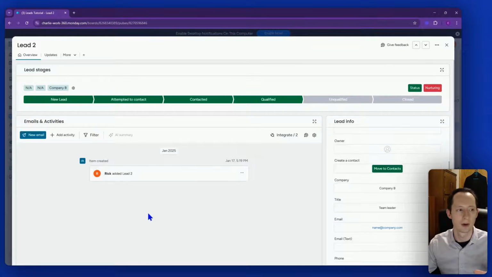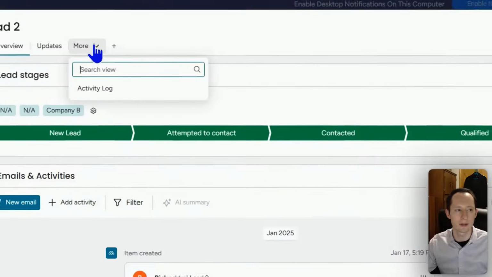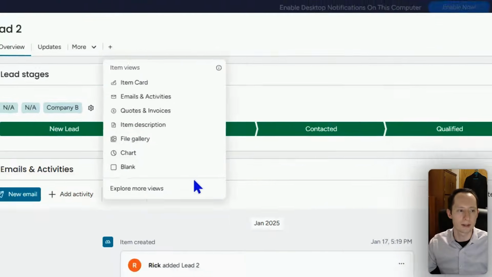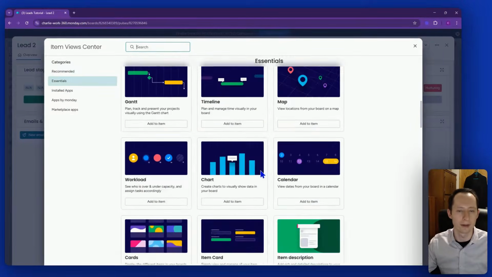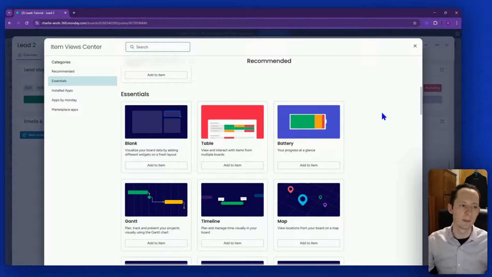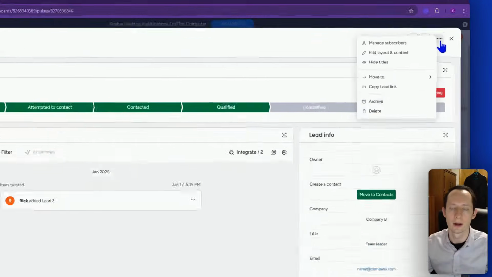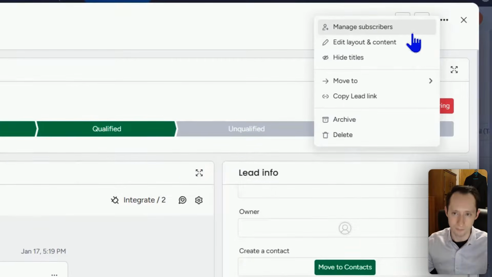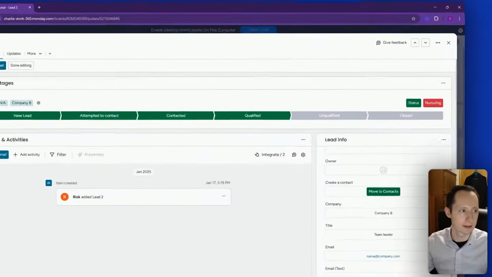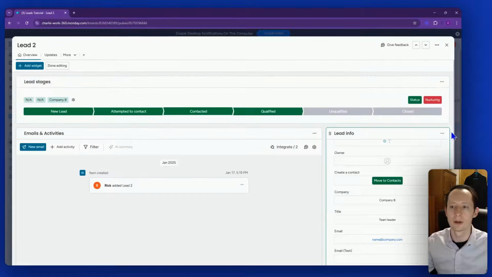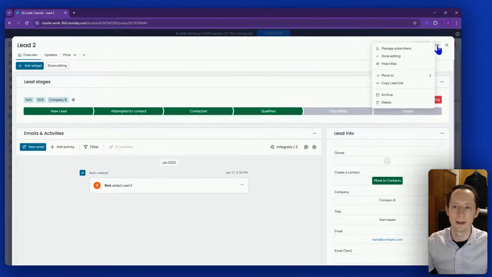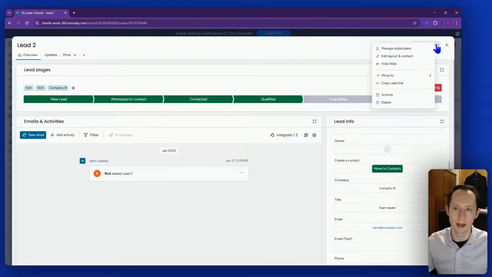And here you'll show all of your email exchange. So first of all, this is kind of like a Monday board where you can have views here at the top. So you click the plus sign, you can add all of the different kinds of views, not as many, but almost the same amount as in a board. And then if you want to change the look and feel a little bit, if you click the top three buttons at the top, you can edit layout and content. See, now you can move things around. You can change the size, and then click done when you're done editing.